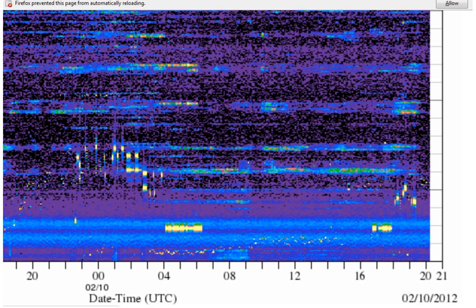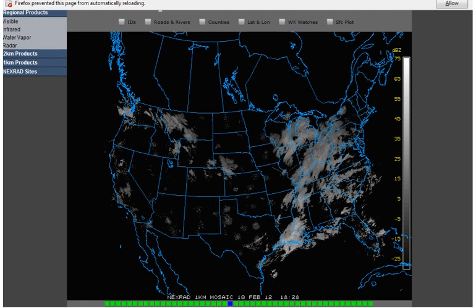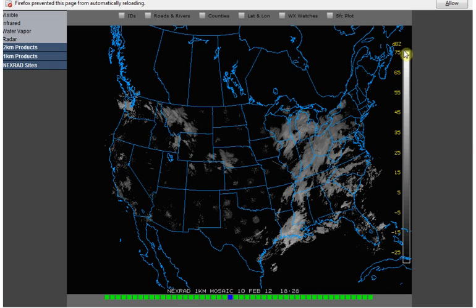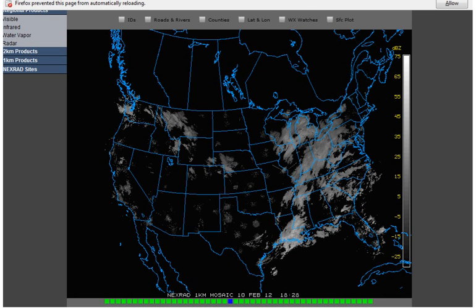I know what I wanted to show you. Here's an odd thing, and I don't know if it has anything to do with anything. But on 1828, on the regional products, the whole United States went gray — including the scale. That's what's suspicious: the scale is also gray. And when I zoomed in on the radar here, it doesn't show gray at 1828 — you see 1828 and it's green. But I just thought that was interesting, that we had that happening along with these other strange items.